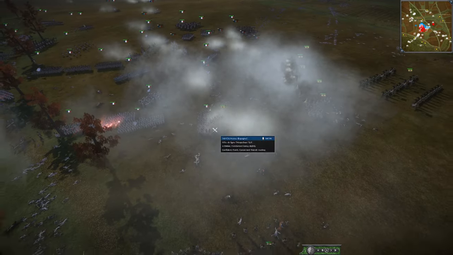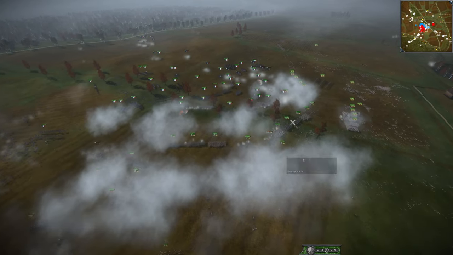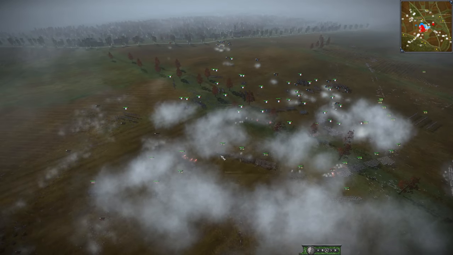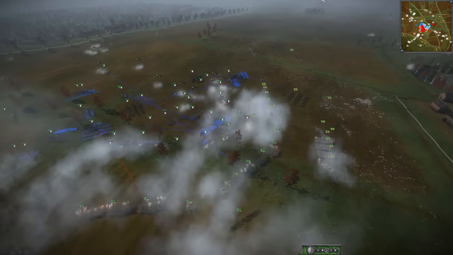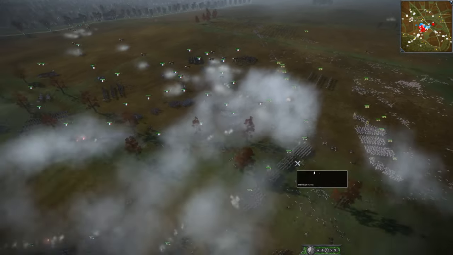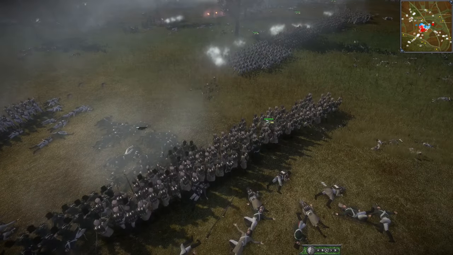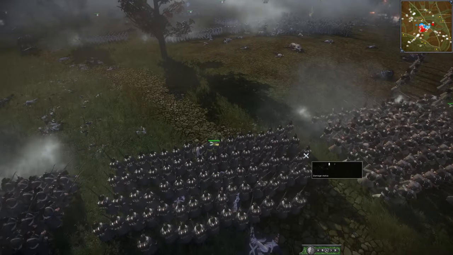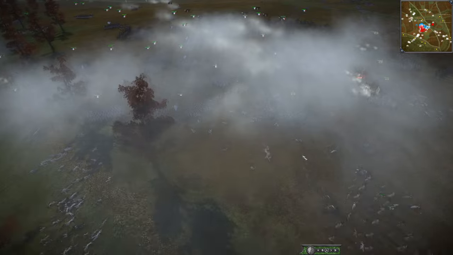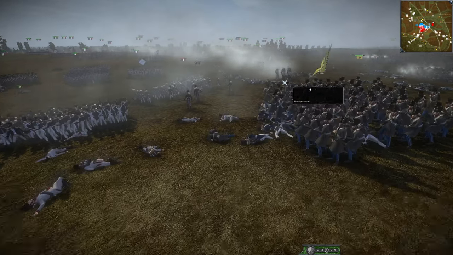Austria smacking into the lines here. They are pushing, ever tightening the circle around France. Can France turn this around? Sardinia's almost gone, guys. But Austria is coming back with a vengeance, and Austria-Russia still has quite a few troops left. And they have mostly, it looks like, mostly Austrians, so some good shooting stats. Oh no, Austria is breaking the French.